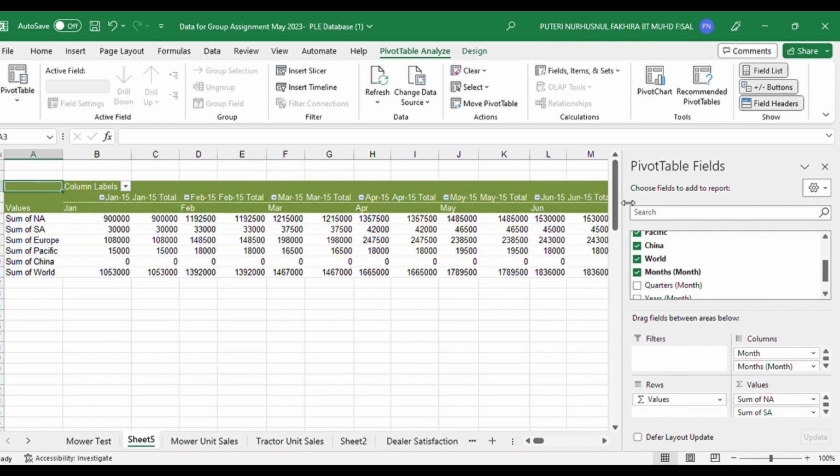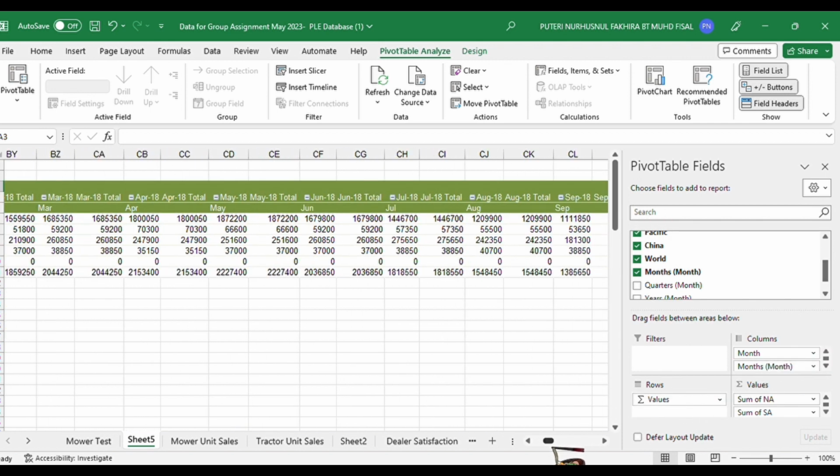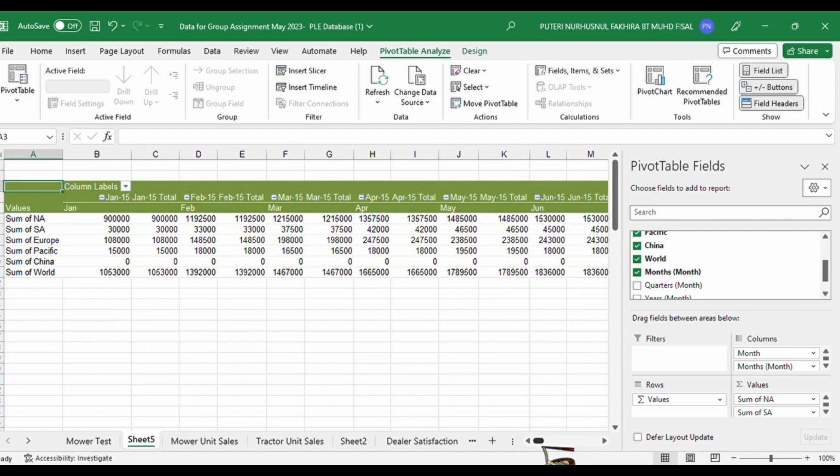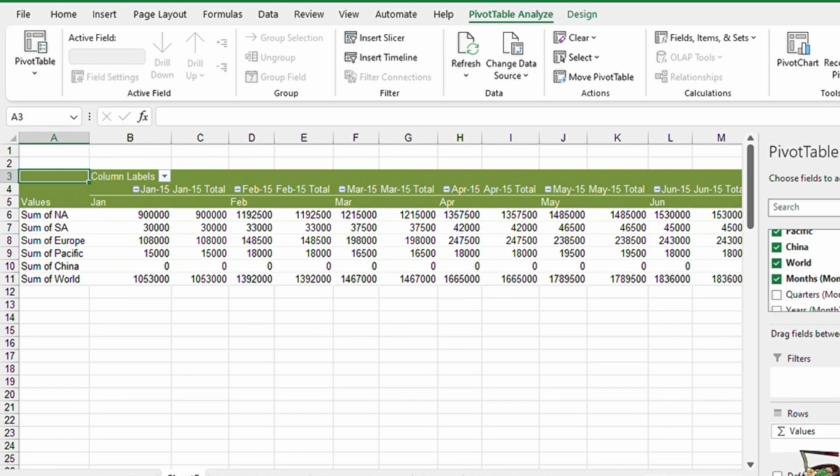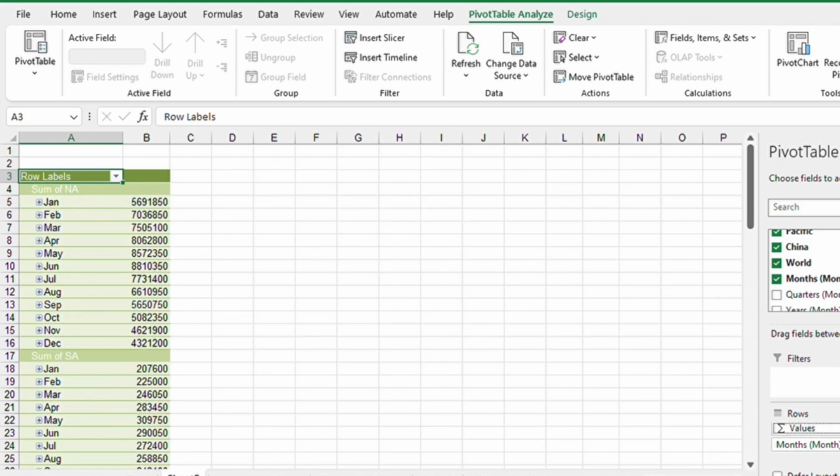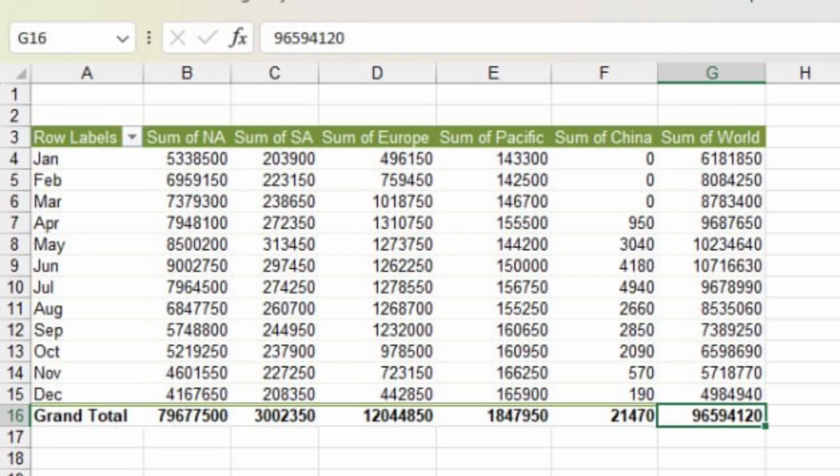So you can just drag and put it on the column that you want. And these are a few example tables that I got, and this is the last table that I want. And from here we get the grand total for each region and each month as requested in the question.